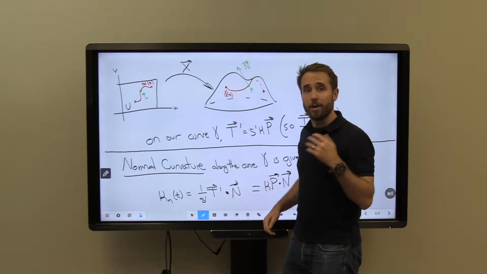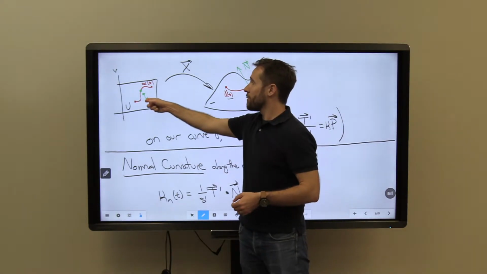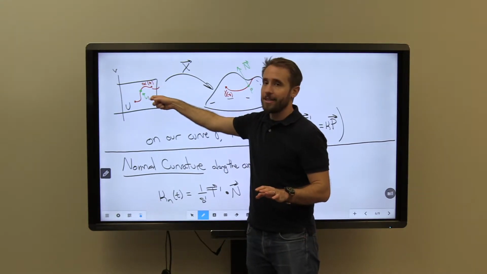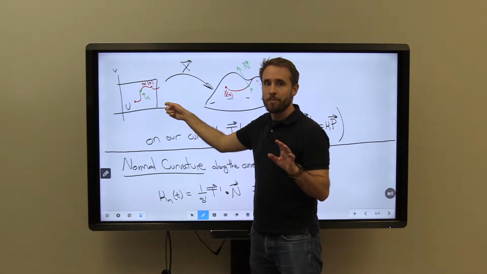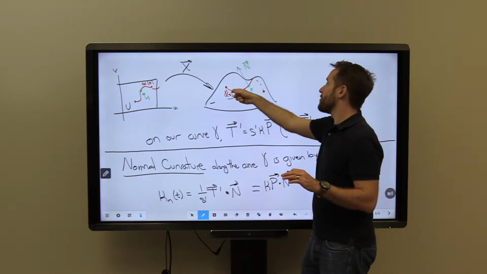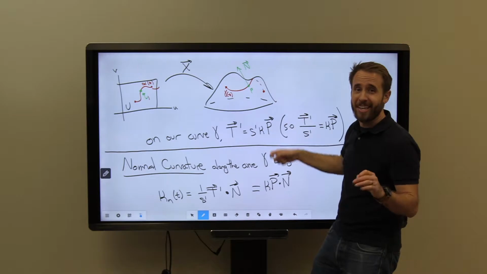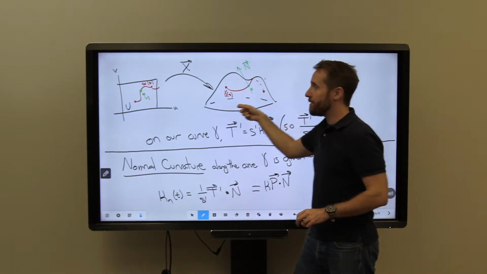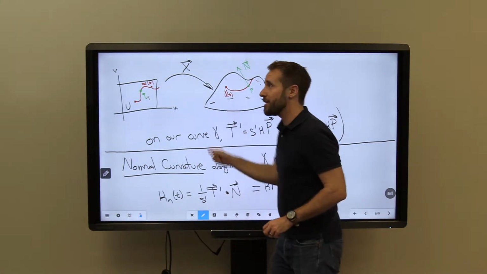To do this, I'll draw my curve over here in my domain. This is the curve alpha of t, this red curve over here. And then X of alpha of t is over here. That's the curve that I'm calling gamma of t. So this is a curve that lies entirely in the surface. It's coming from this parameterization.